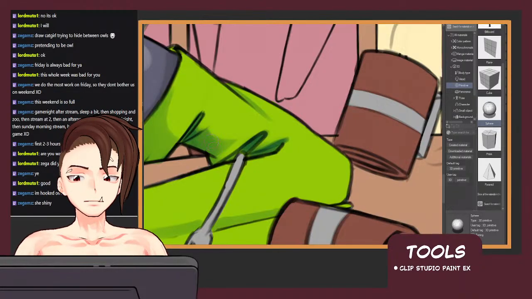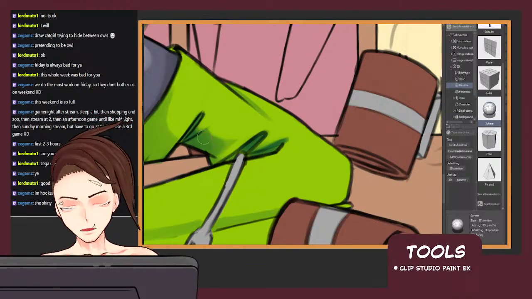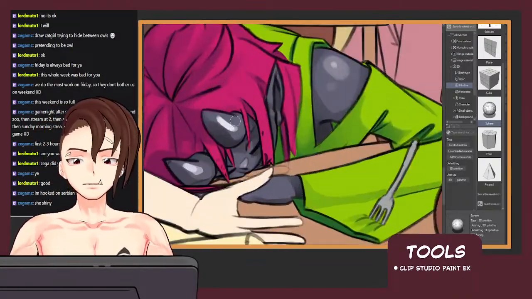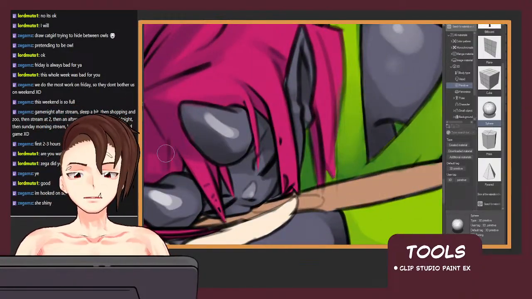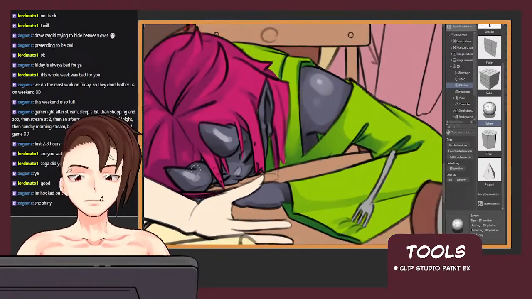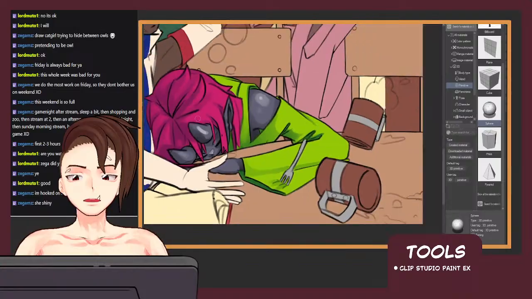It has issues. She's shiny? Kinda, I guess. The horns are very shiny. I think I need to tone them down, especially this side.